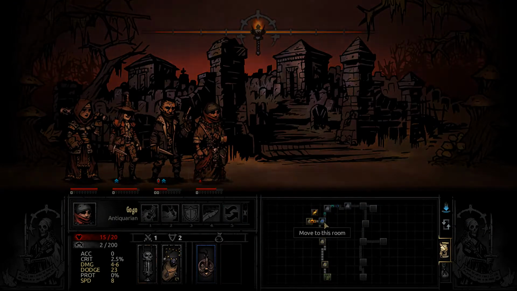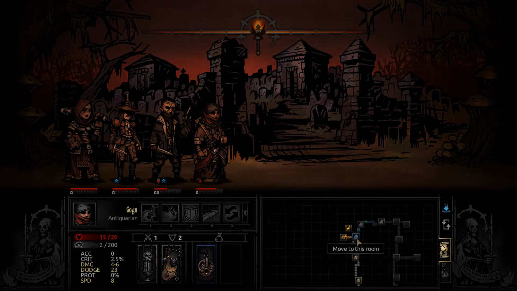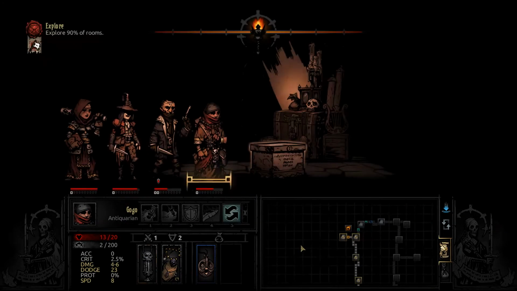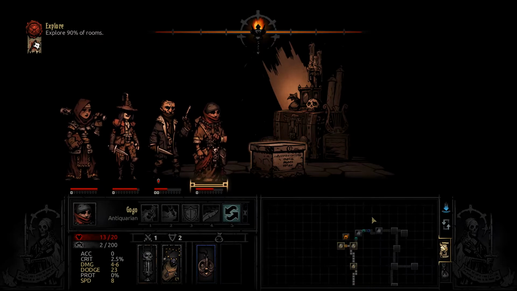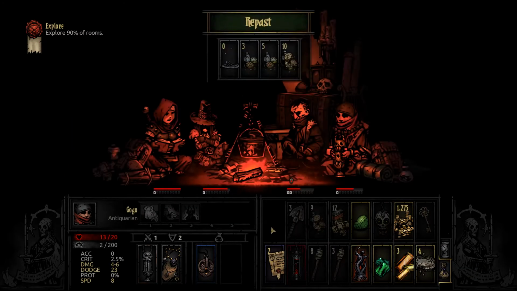Why is it reading as a room battle with treasure? No! Now it's being all weird on me here. Forward, in we go. Yeah, it's classed as a room battle with treasure. So I'm going to fire off a camp right now because I want this thing out of the way, because we're going to be stupid rich.